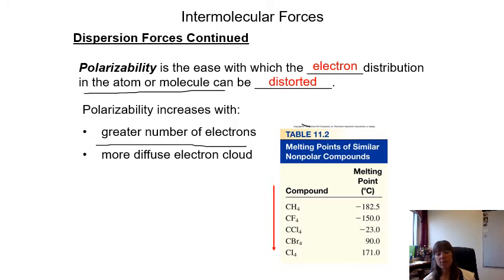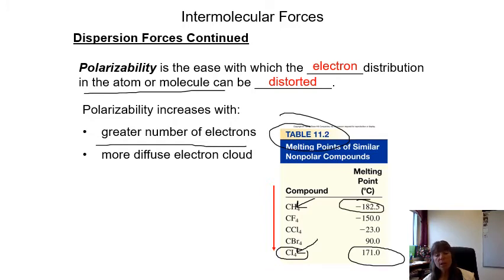So in this example in your table here, as you go down this grouping, you'll see that carbon tetraiodide is a much heavier substance. Iodine has a greater number of electrons than hydrogen. Since that's the case, you'll notice the melting point is quite high comparatively. So the more electrons you have, the more they can move, the more they can stick, and then you'll end up with a higher melting point or a higher heat of vaporization or whatever. Any one of those parameters that measure intermolecular forces would be affected.